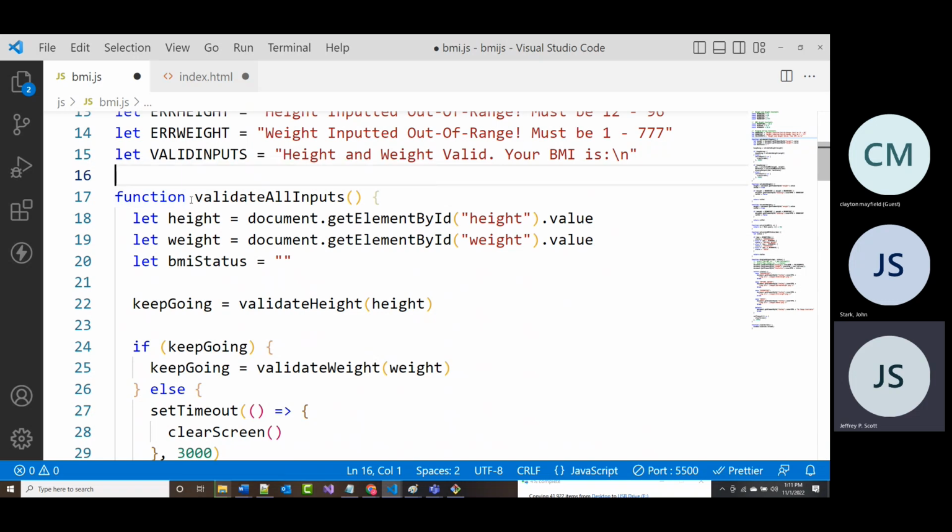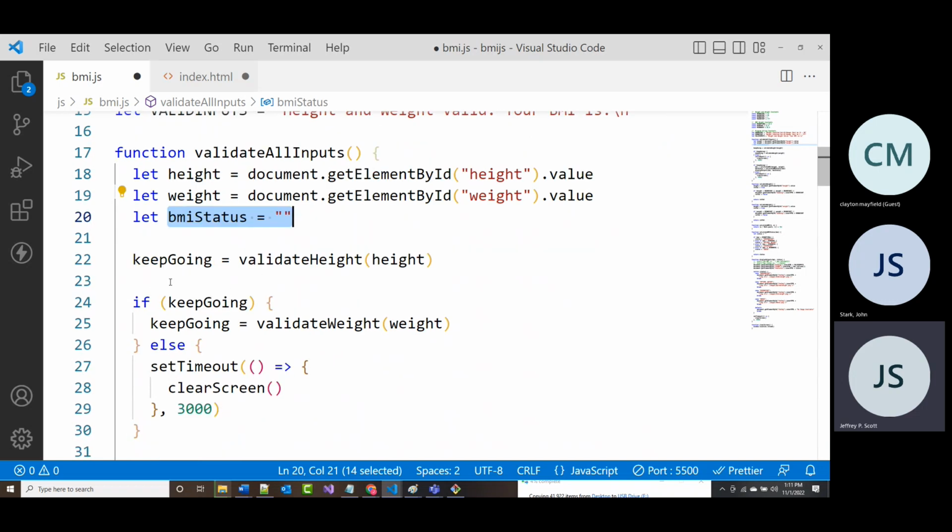This was my validate all inputs. So I basically started by saying grab whatever is in the text box for height, and that becomes height. Grab whatever is in the text box for weight, and that becomes weight. This will be my status a little bit later. And I did it the way I have been, as far as the keep going type of thing. So I said first validate the height.